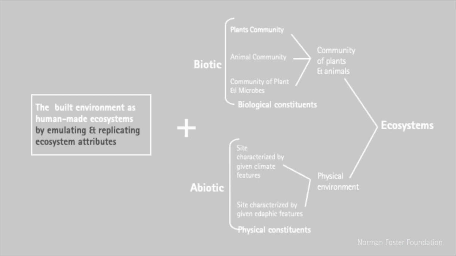So the proposition is, what if we remake the built environment into human-made ecosystems? And then the human-made ecosystems would interface and integrate seamlessly and benignly with the natural systems in nature. So this is the most important proposition I'm going to present today, the idea of remaking our built environment as human-made ecosystems.